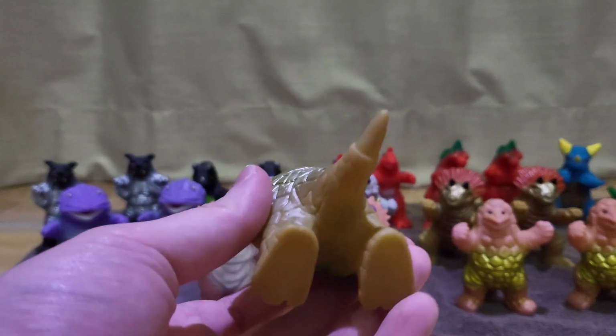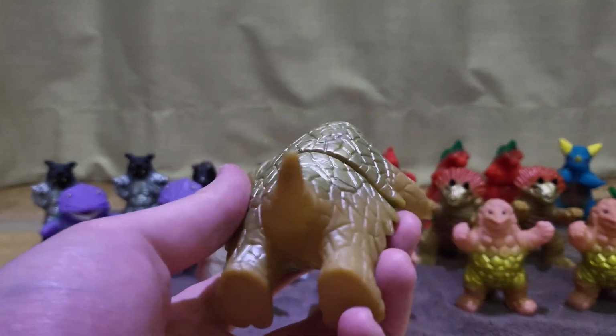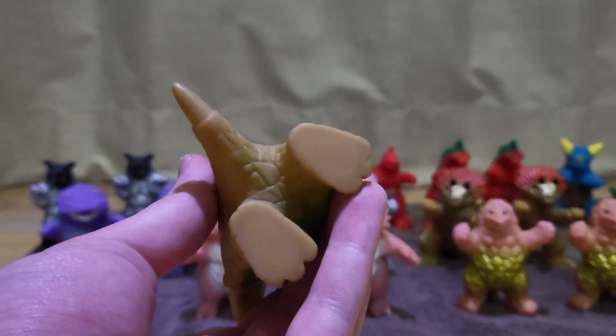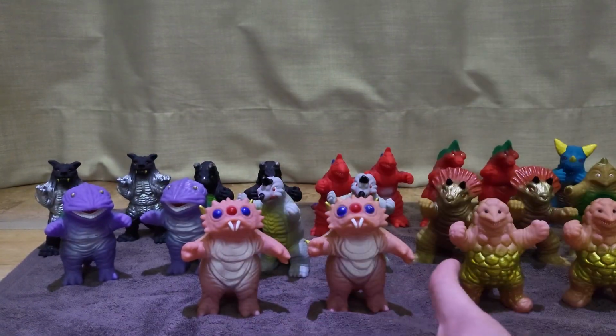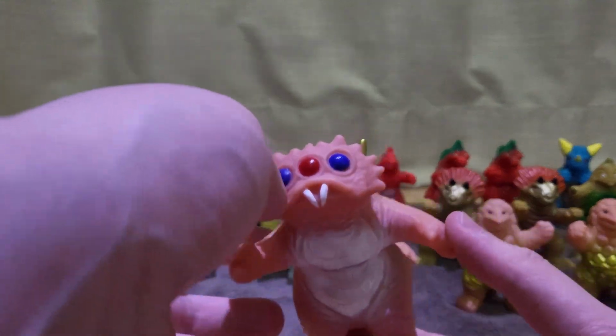Another metallic gold piece at the back. Not the piece, flipping painting. The tail, separately sculpted. Okay, pretty cool. Pretty cool figure. Finally, all the way to the front row. My arm hurts. This has to be my other favorite figure.